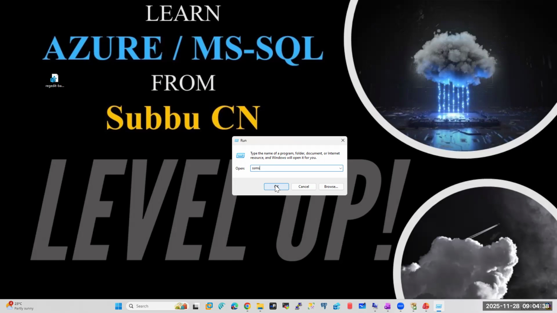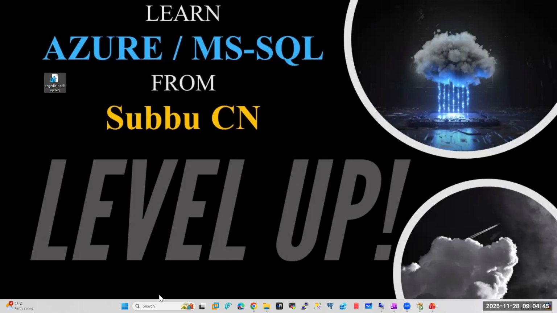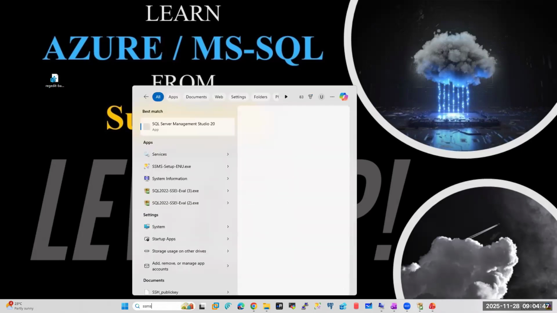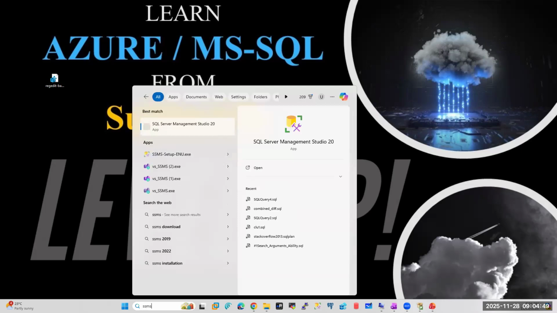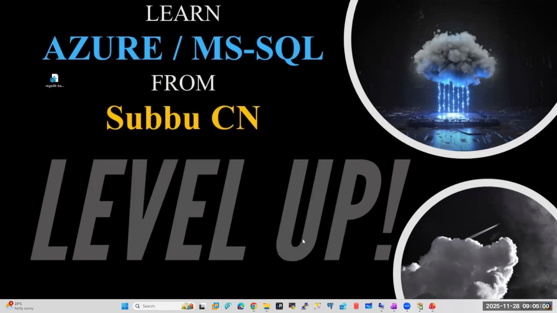But from SQL Server 2016 onwards, this shortcut is not working. So you use the search bar, type SSMS. That's it, sir. Apart from that, nothing else you need to do. Once you click here, it will open SQL Server Management Studio.